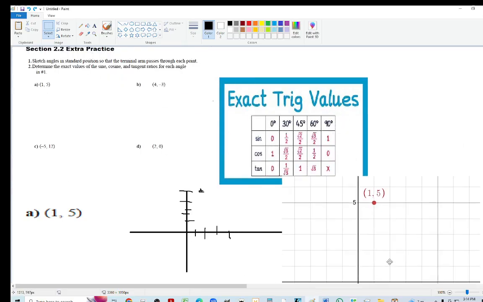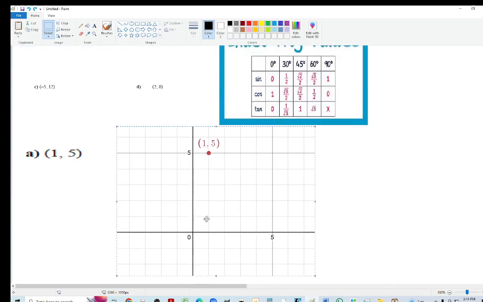There we go. Now our next step is you will want to draw a line to the origin to that point. You will simply want to label your triangle. And now you always create your right angle triangle by drawing straight down to the x-axis, not to the y. And now based on this, you'll note that the length of this bar can be figured out, because that's how far out to x we went. How far out to x did we go? 1. That means the length of this triangle here is 1.